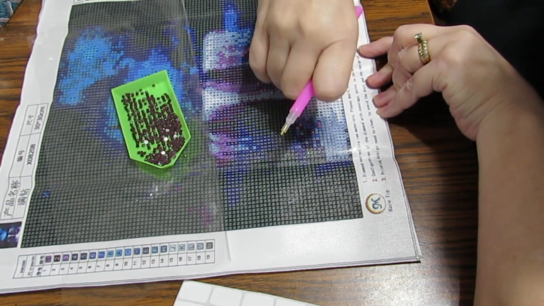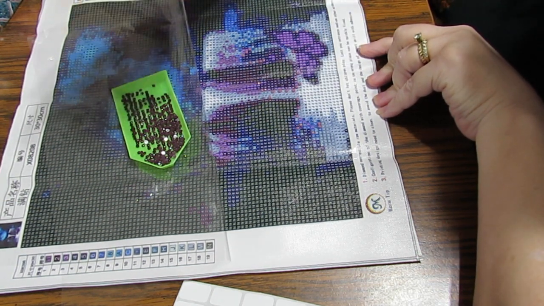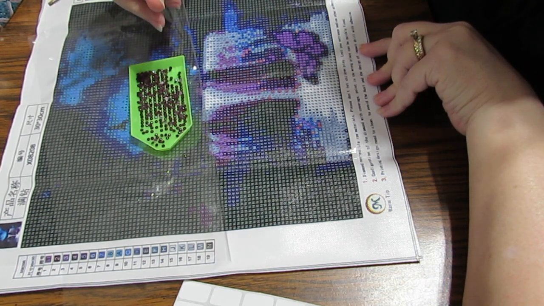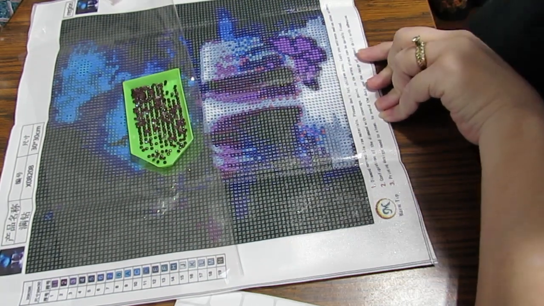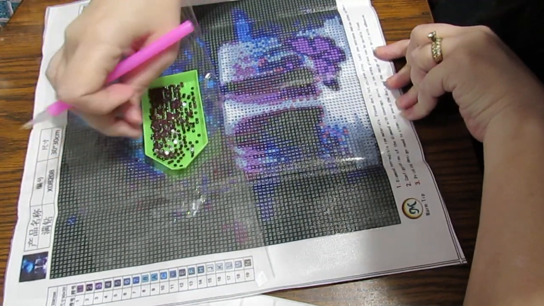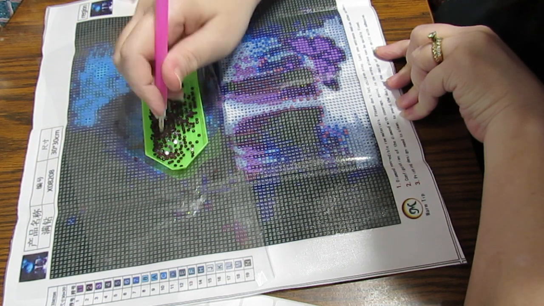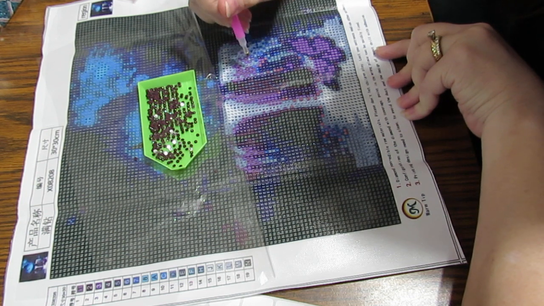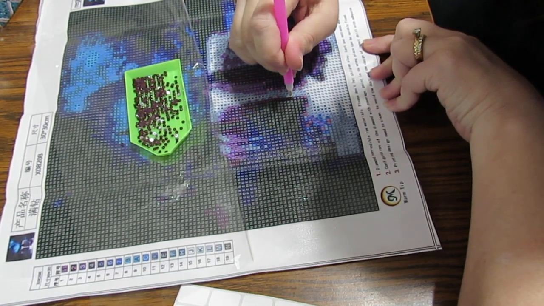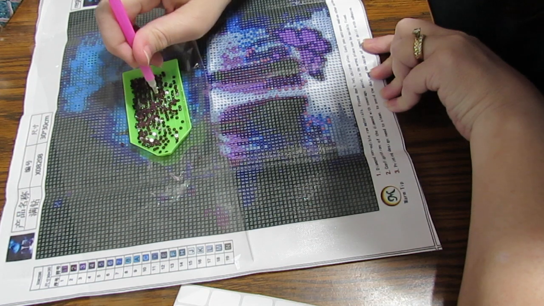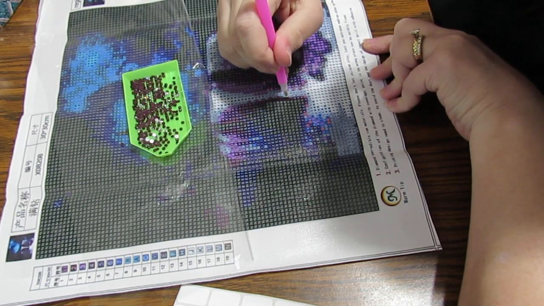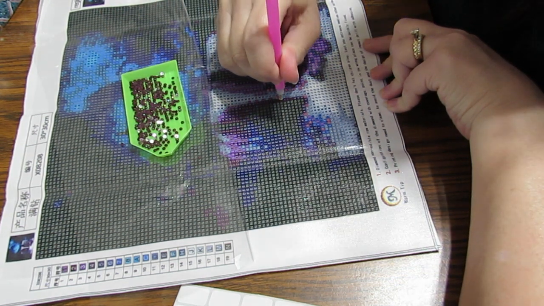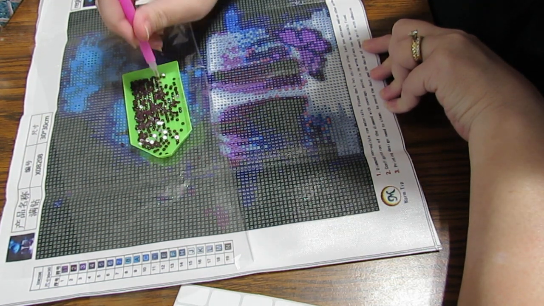You can use tweezers. I just use my fingers. Pick it up. Take it off. You can use tweezers. You can use whatever. But I usually just pick them off with my fingernails because it's very simple. So I'll do just a few more. Here's some more number twos. The rounds are very easy. You don't have to worry about getting a square into a square. You just put them on down. Very relaxing.